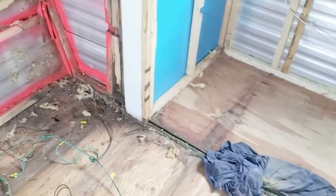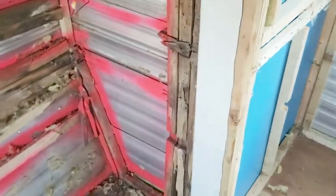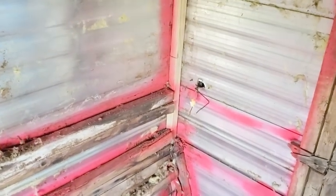I'm going to go ahead and try and get this slide up a little bit and in. See if I can see any damage. I'm going to jack up the back side and see what happens, and kind of go from there. So anyway, it's about to get real deep over here.